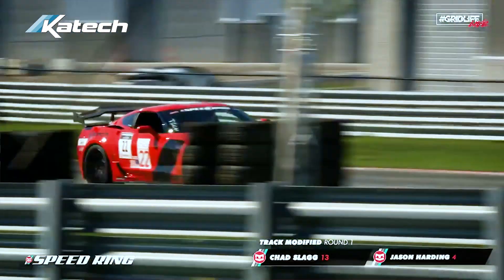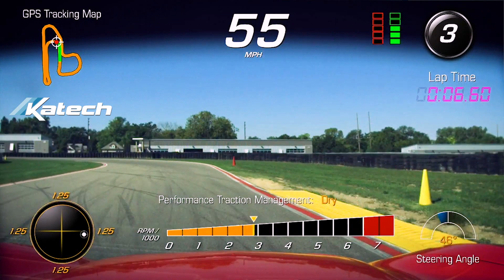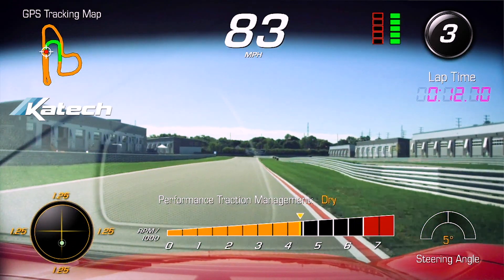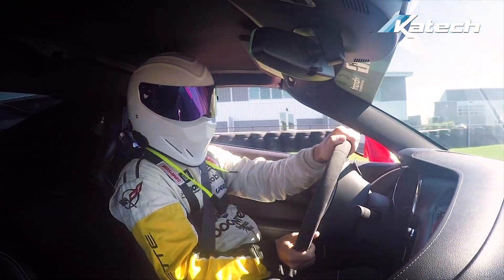Up the hill for turn three, crossing the start-finish line. Lining up for turn three — hard on the brakes. Turn in, apex on your left, wind it all the way out to the right. Short straight here between three and four, and your quick apex on the left, wind it back out to the right as you squeeze the throttle for the medium-length straight heading towards the hairpin. Turn five's the kink — straighten out the kink, and harden the braking zone for the diamond line, V-ing off turn six.